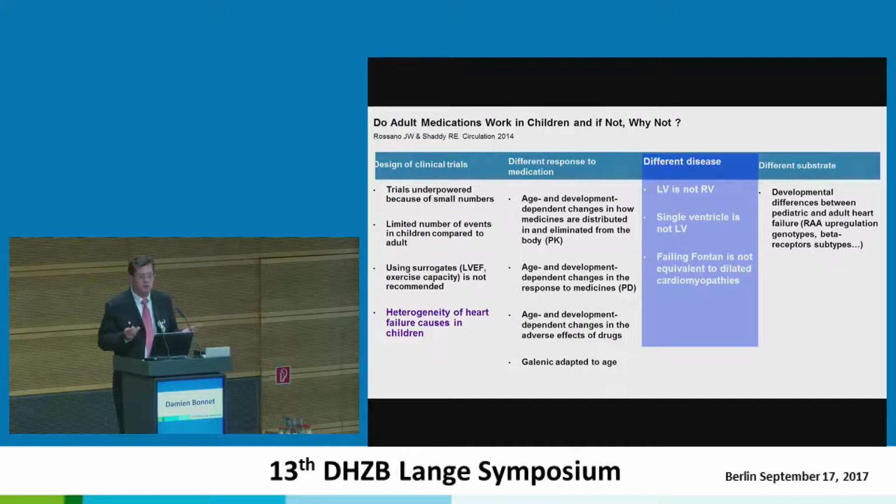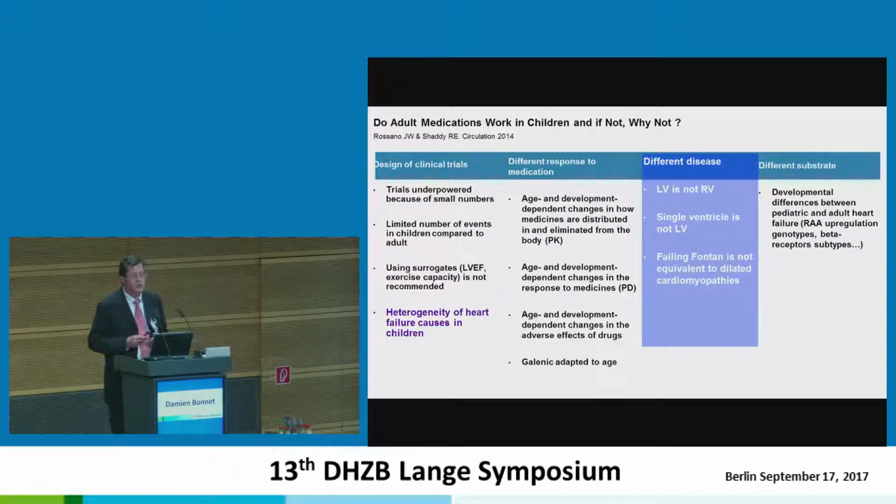If you look at the number of patients included in an adult trial, thousands of patients are included. And to collect thousands of patients with pediatric heart failure is particularly difficult, because we are dealing with rare diseases. Also, because the number of events is limited. I mean, mortality is important, as I showed you, but at the end, for the duration of a trial, let's say a 1 year or 2 year period, the mortality is quite low. So it's difficult to power a trial with that. Surrogates, I will discuss later.